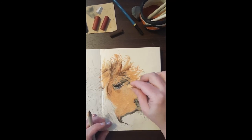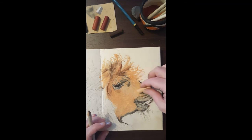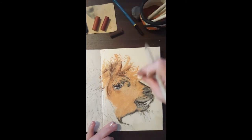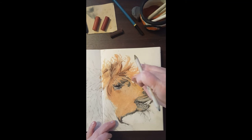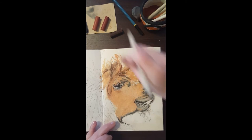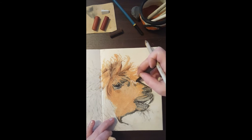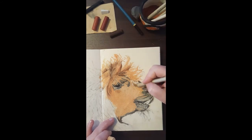Spend hours, because actually this gets blended down, so not that prominent, and got a few bits there, and then this is way too bright right here. Why? I don't know much about alpacas.